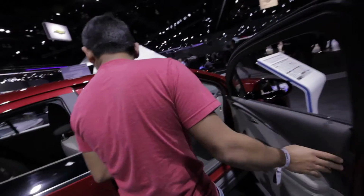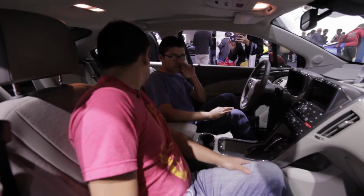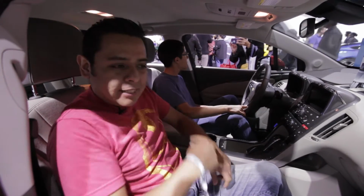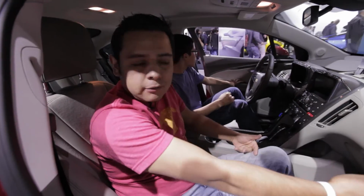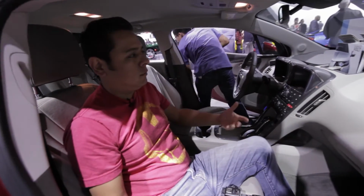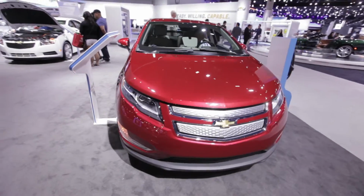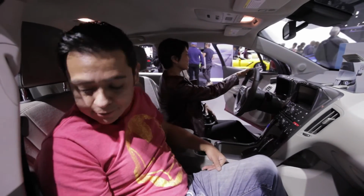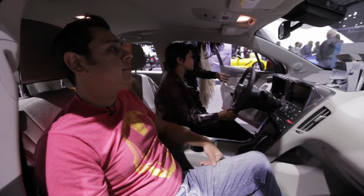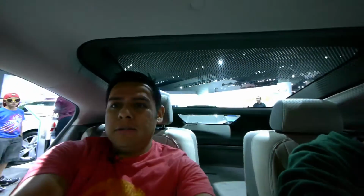Let's talk about production. So it's a 4-passenger. What do you think? Ask the designer, but do you think it'll make production? This one is nice. It's got leather seats. It's got this nice plastic thing. Some plastic feels cheap, but some plastic feels fancy. This thing is cool. Feels kind of cheap or whatever, but it's only a 4-passenger vehicle, so it's nice. I like it. Buy me one. Buy me one. Sold. I can see myself in one of these.